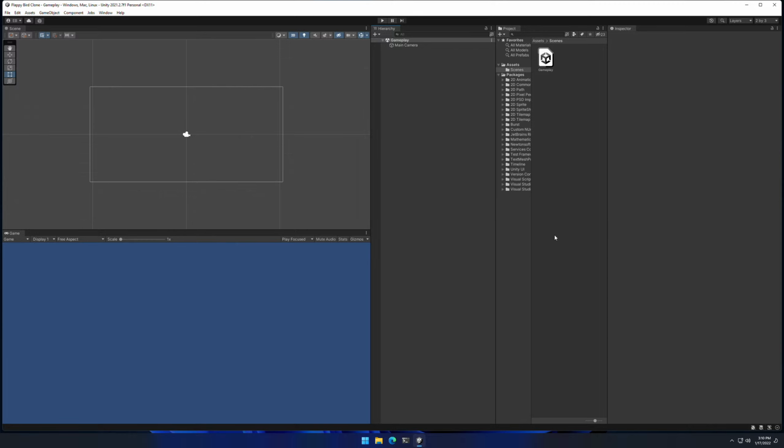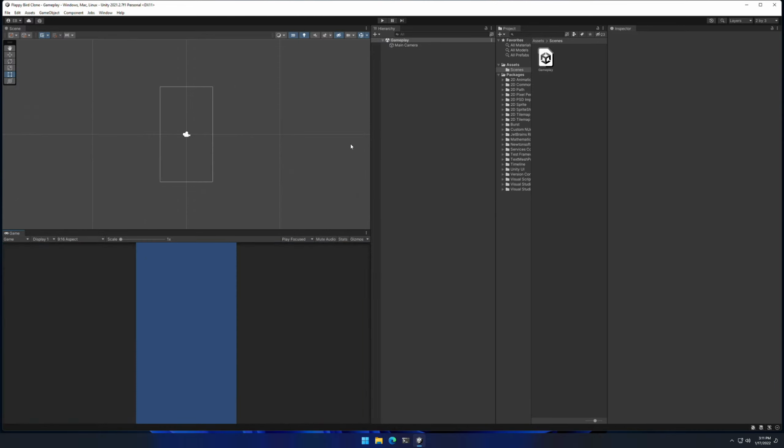All right, so now the next thing that we're going to do is, for Flappy Bird, it's actually a mobile game. So I want to give this the feel of a mobile game, which is often not the 16:9 aspect ratio that most desktop monitors are, but rather a vertical 9:16 aspect. So I'm going to change the aspect ratio to that, so I'm always aware of my boundaries on the scene.